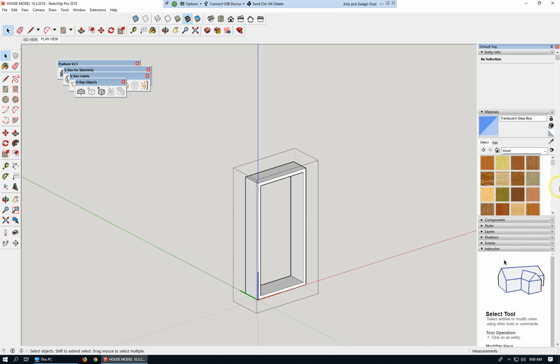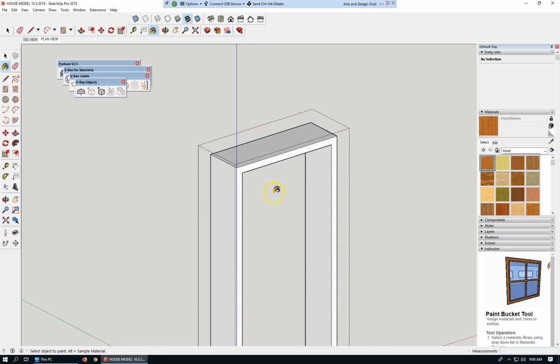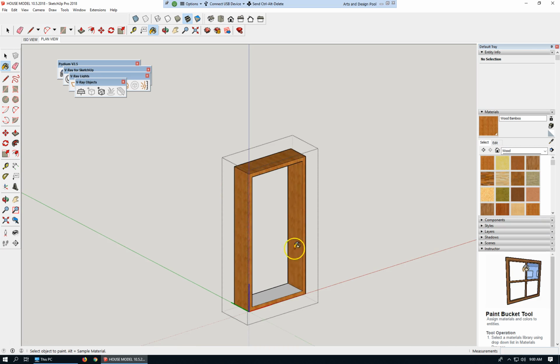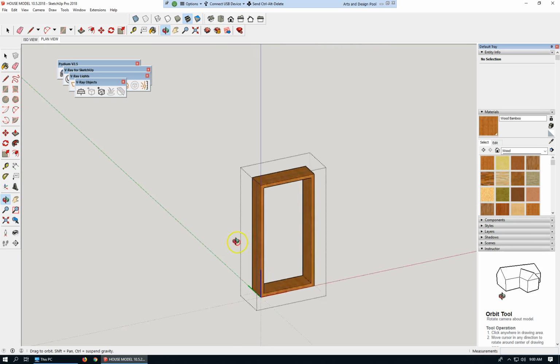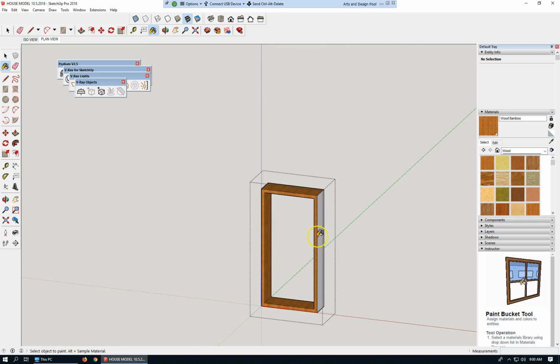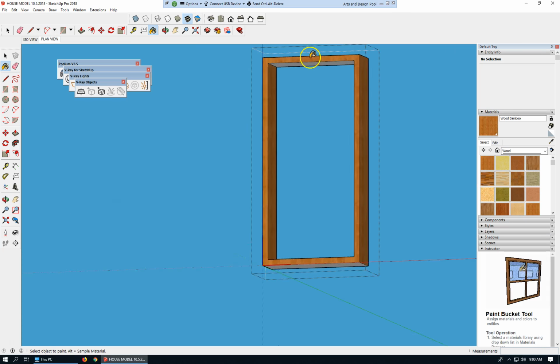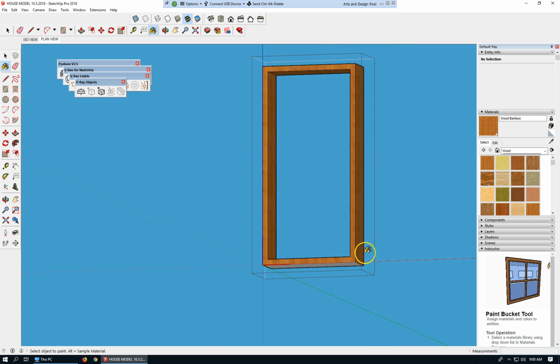Select wood, bamboo, why not? Paint all sides. Bottom.